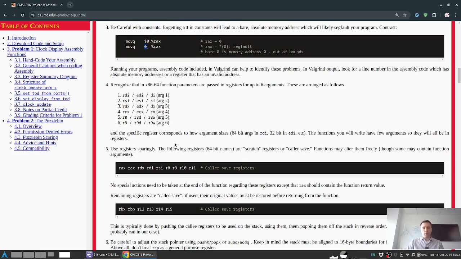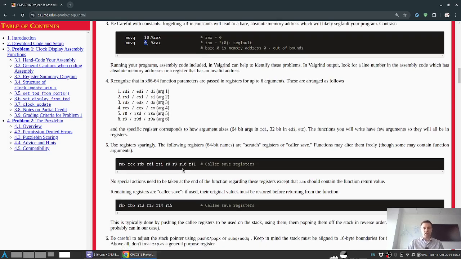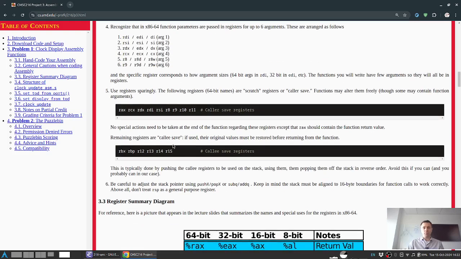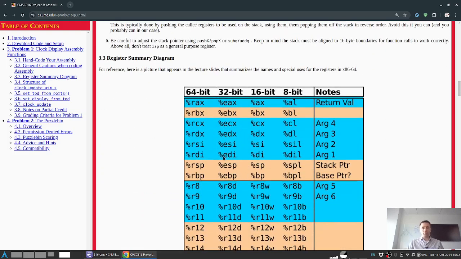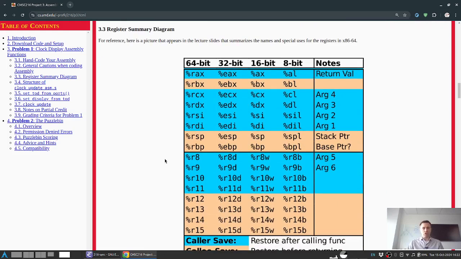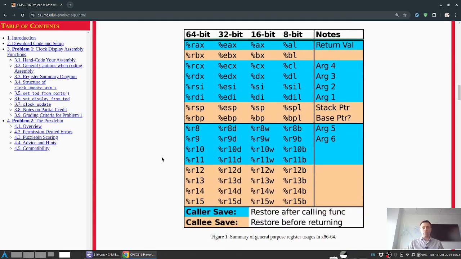As well as a few other things like keeping in mind the registers, which registers to use, caller save preferred over callee save, but definitely ways to do that. And then a copy of the register diagram here that we studied in lecture that summarizes some of that information. Prefer to use blue registers. Know that arguments that come into functions, they come in certain registers over here. All that will be useful as you start to craft your own assembly.